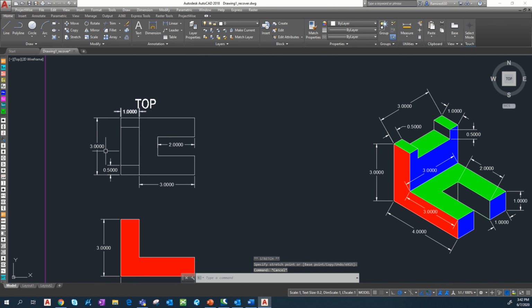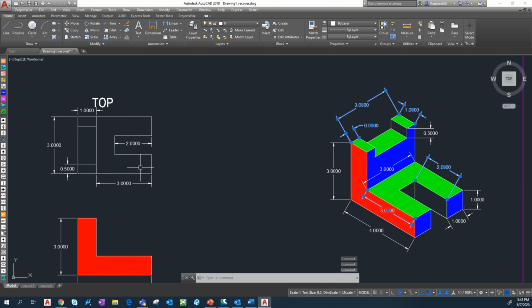So if you guys can see it, it's gonna match the same dimensions. You got the 3, the 0.5, the 1, and you got the 2 and the 3. So that's considered your top view for that one.